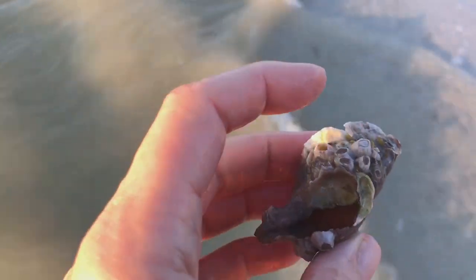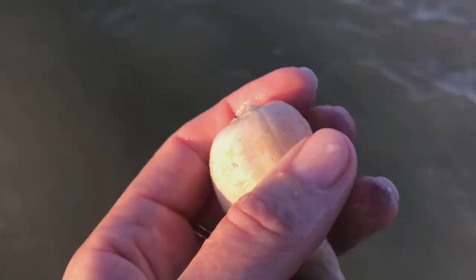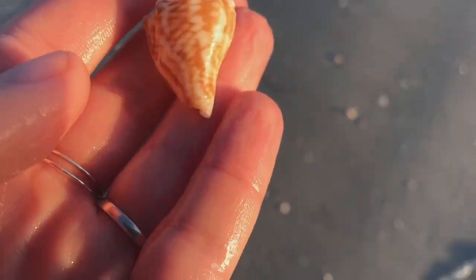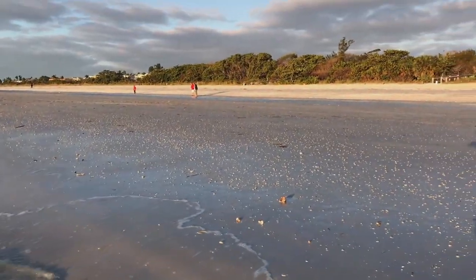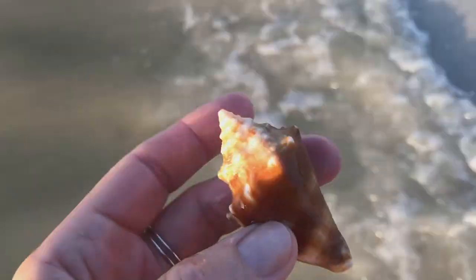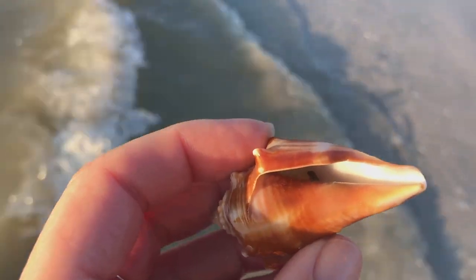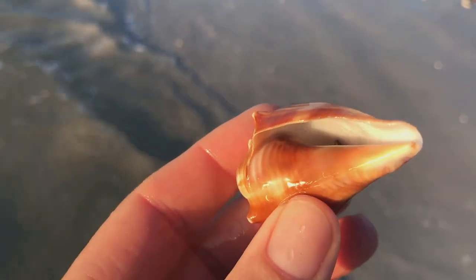And then we have one that is not even close to being a keeper, but we'll check him out and put him back. Looks like another paper fig — he's kind of beat up, so we'll leave him. All right, another Florida fighting conch — yeah, that's a keeper, real cool with those zigzags. This was like shelling in chocolate milk; it wasn't really easy. I'm staying in the water because there's not that much on the beach, so I figure it's going to be my best shot. Another Florida fighting conch — there was like a stick or something in there. I held on to him for a while but it's just a stick — that was a keeper shell.